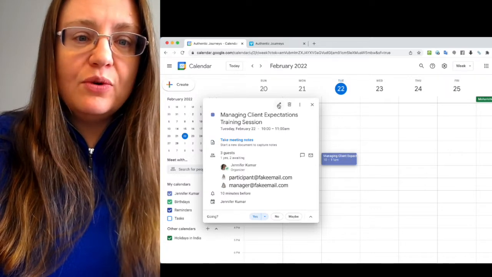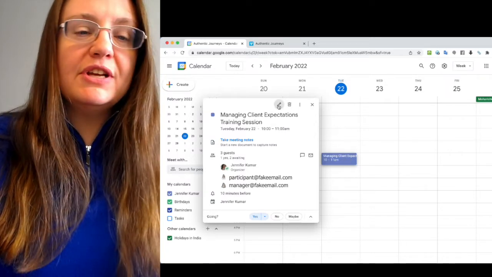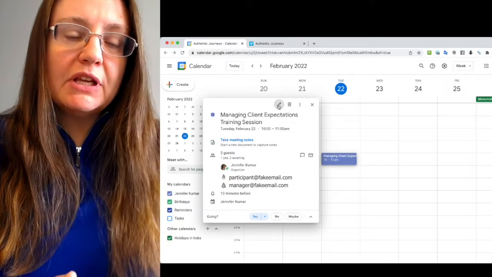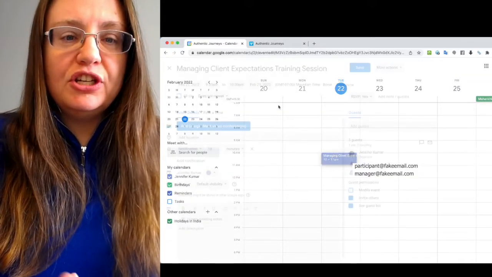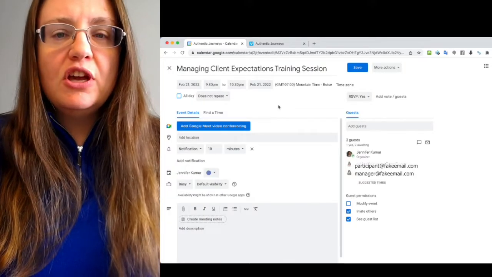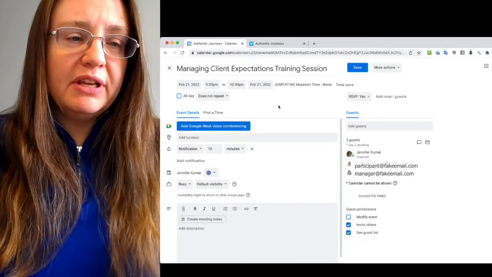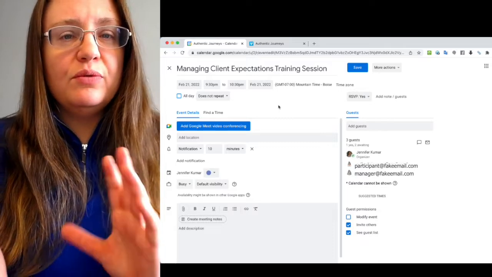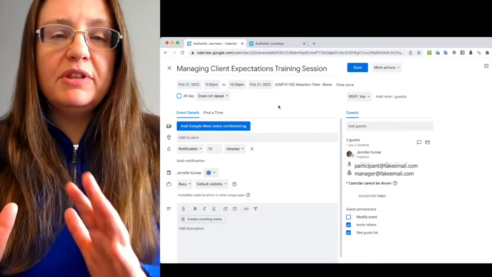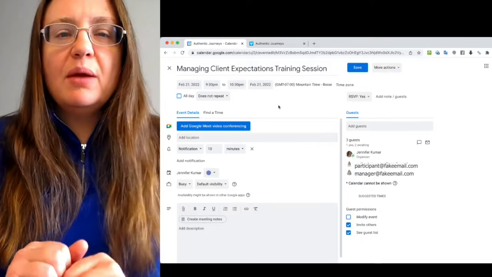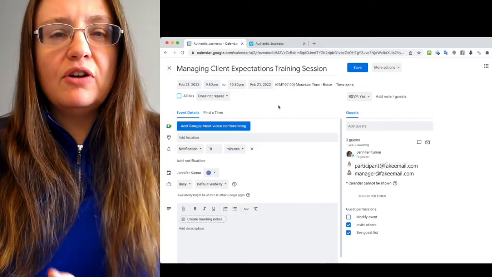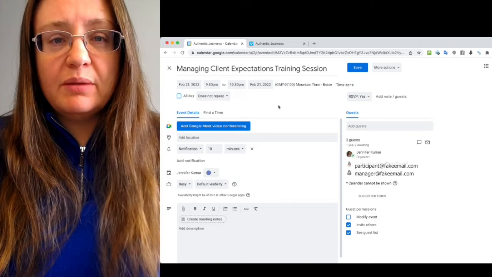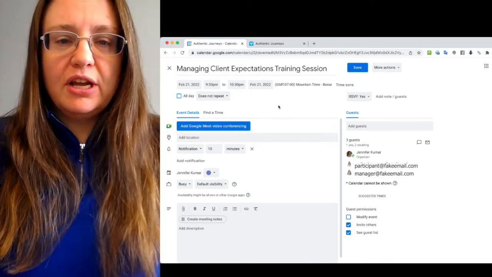Well, we can actually go into edit here, press edit. And if you're the one who's setting up the invitation, you can do this. If you are not the one who set up the invitation, most likely if you receive an invite that has something missing or has a mistake, I'm pretty sure you need to ask the person who originally set up the invite to make the change.